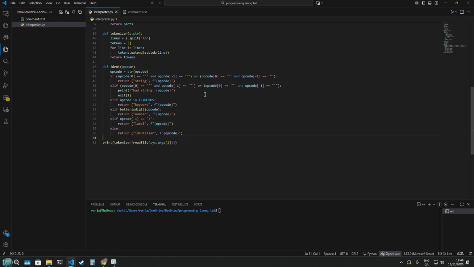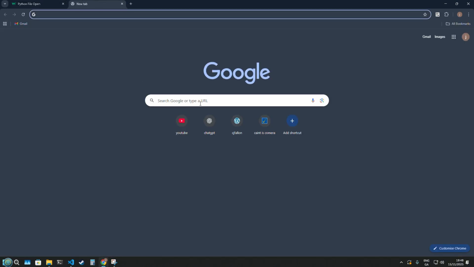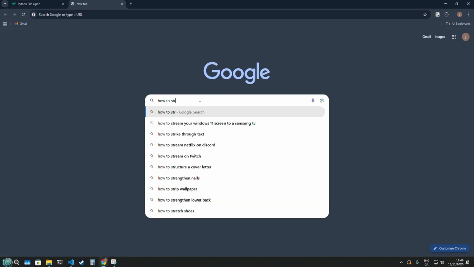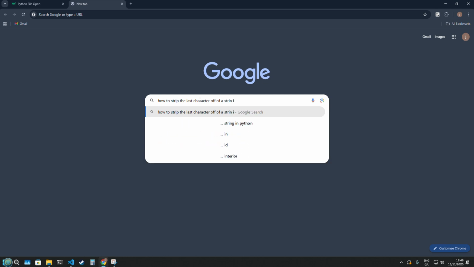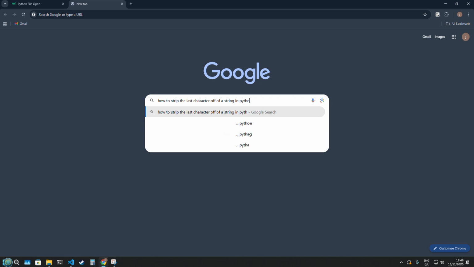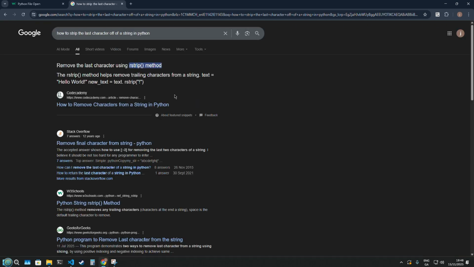So, wait. How to strip the last character off of a string in Python. Strip.